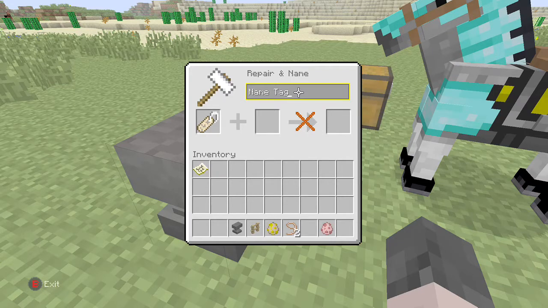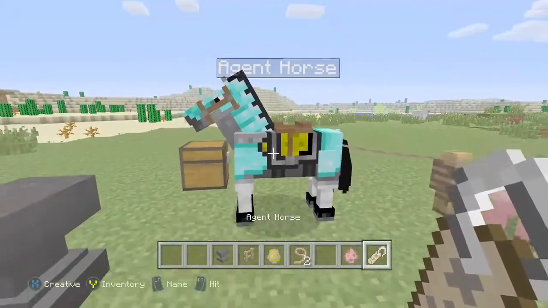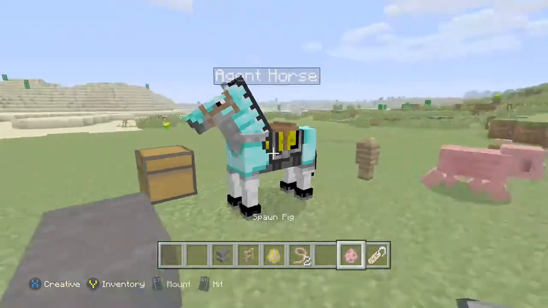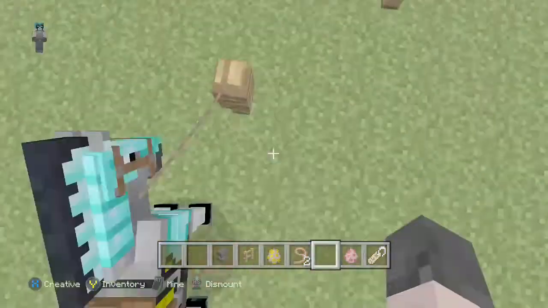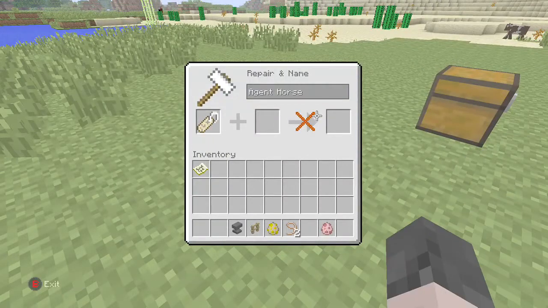It costs like 5 levels or something. Let's see. Five levels. See, all you have to do is do this. Click on him. Now, this thing will disappear in survival. But look, see, I got my horse, Agent Horse. Same thing with the pig. You can call it Agent Pig or whatever. Let's just call it Piggy. Let's not make this too complicated.